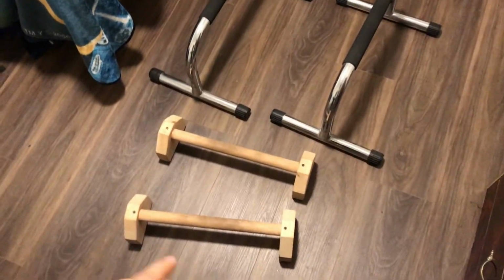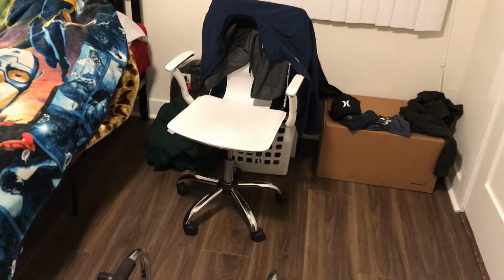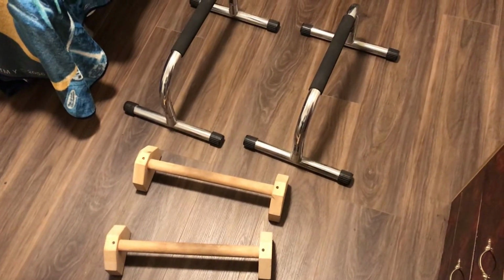What's up, everyone? So this is pretty much my equipment for tonight. I got my two pairs: my calisthenics parallettes, and I got the Leopard Fitness parallettes. And I also have a chair, obviously, to do incline push-ups. But yeah, let's get it, and let's get this push day going.